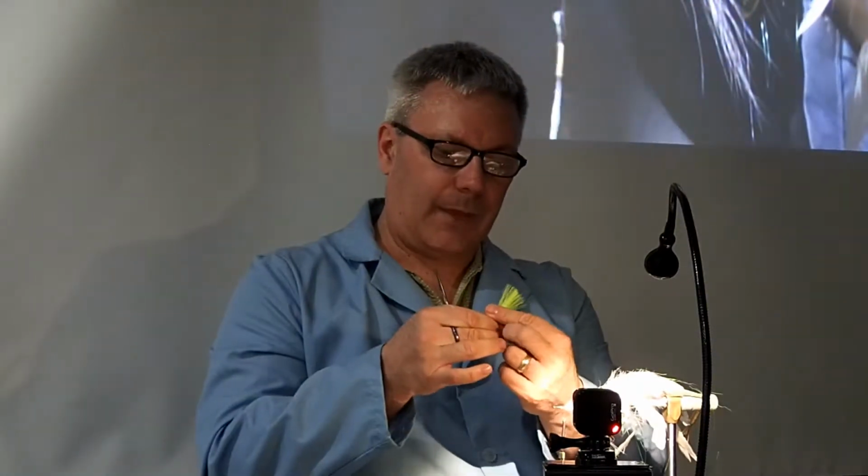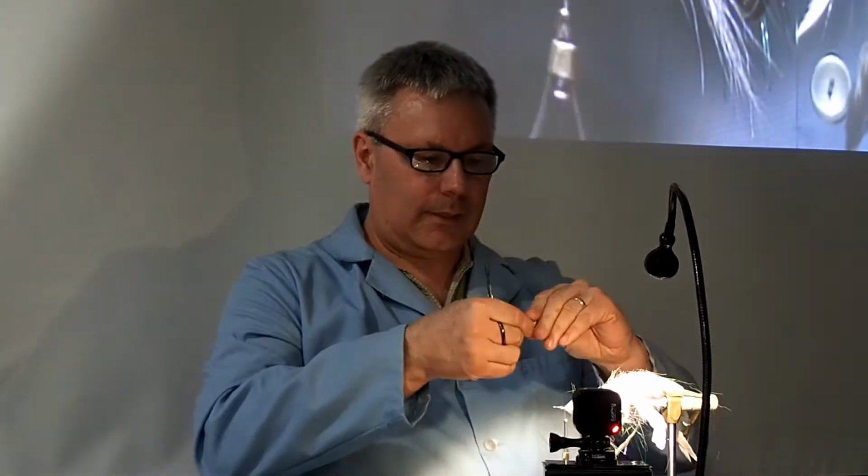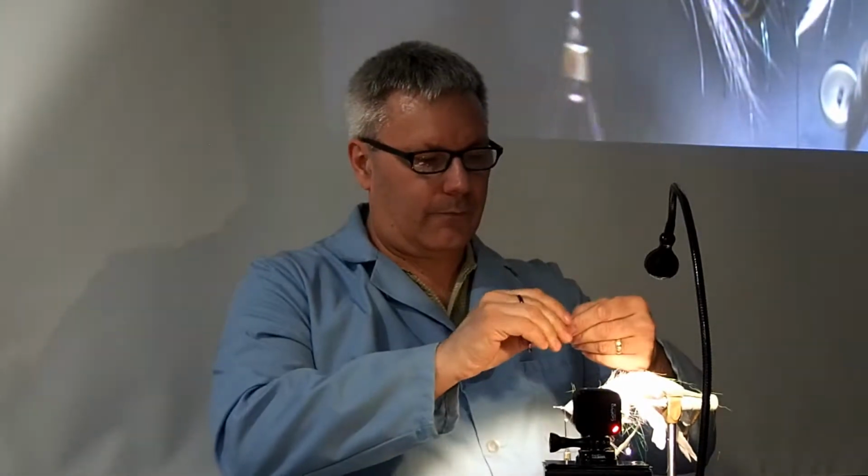And note, I'm quite firm. Anytime you hold bucktail, hold it like you mean it. If you let your fingers go loose and let it slide around, you're going to have a mess and you're going to have to start over again. That's usually what happens. And then I'm going to switch hands, and then I'm like, hold it like I mean it.